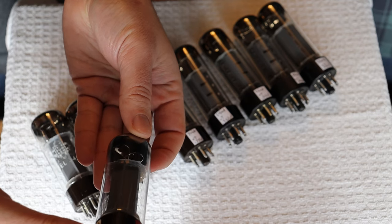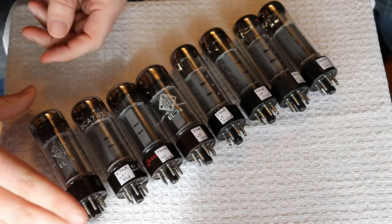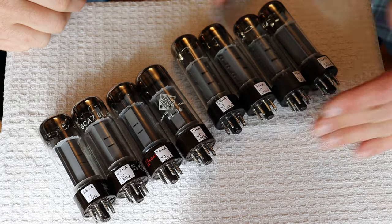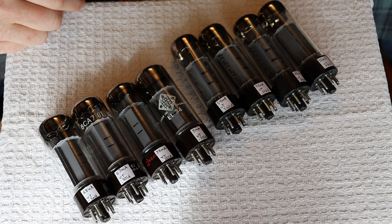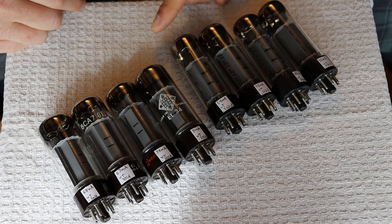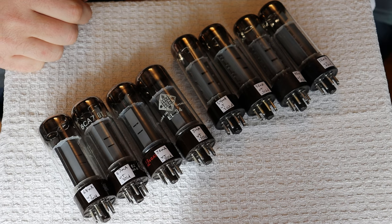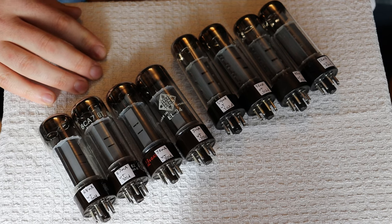The double-O getters are harder to find and harder to match, and some sellers charge a premium for them, which I've never understood. We tend to focus on single getters simply because it costs so much money to keep a large inventory of expensive tubes in stock. So we're basically going to try not to carry any double-O getters — they're going to go out the door at half the new old stock price. It's an expensive price, but these tubes cost a fortune. The good thing about any of the discount quads is that you can go ahead and use a discount code on top of the discount price. So this is the deal of the century: new old stock Mullard XF2s testing above new old stock at a discounted price — we're selling them for essentially what the used price is.